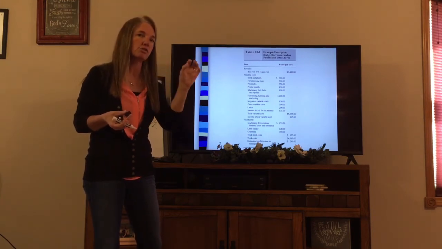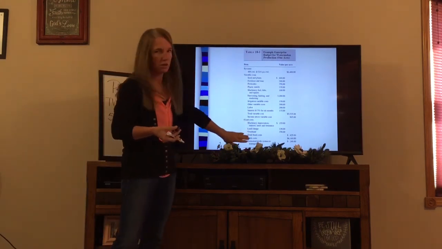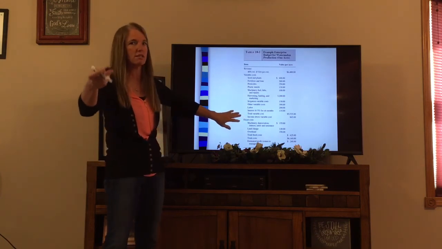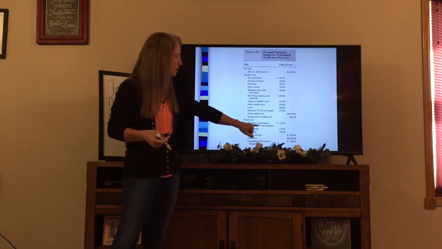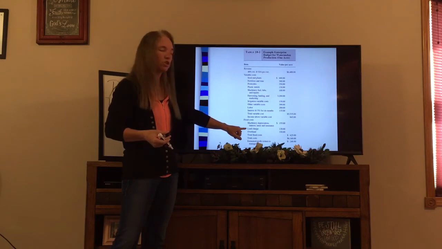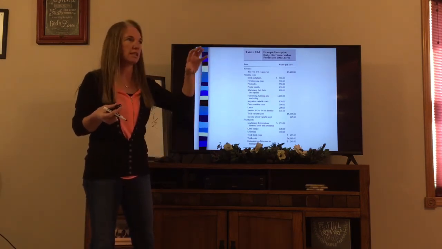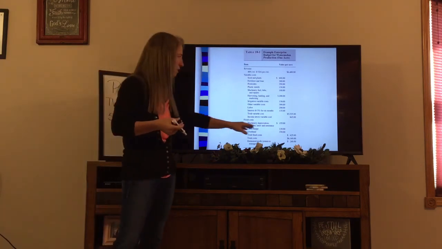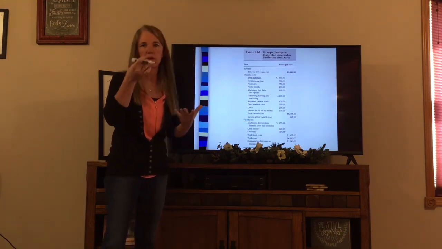Now I need to see if I can also cover all my fixed costs to see if we're making bottom line profit or not. So now let's go to fixed costs. Fixed costs, again, are those ones I just described to you. Depreciation, interest, taxes, insurance, land value, or rent. So we have machinery, depreciation, interest, taxes, and insurance, and we've got that listed here. We've got our land charge, and you'll see land charge done many different ways. Sometimes it's the value of the land plus the property taxes on the land, and it's all combined into one component. We just give it a figure per acre. Sometimes things are separated out.